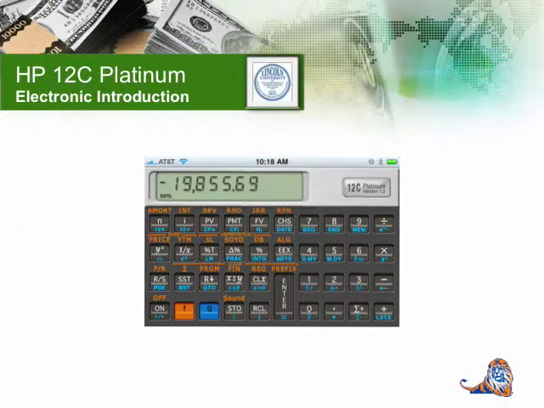A couple more things is, in order to change the decimal places at the end, what you would do is hit the F key, the orange key there highlighted in yellow, followed by the number of decimal places that you would like. In this case, we have 2 decimal places, so we would hit the number 2, and then that would change our calculator to represent 2 decimal places. You could also use 3 or 4. It's up to you depending on the calculation.